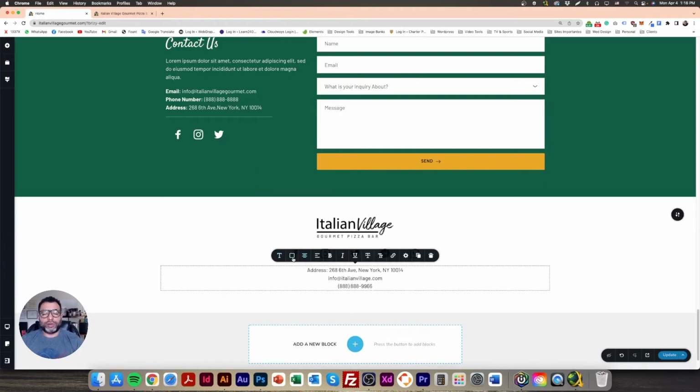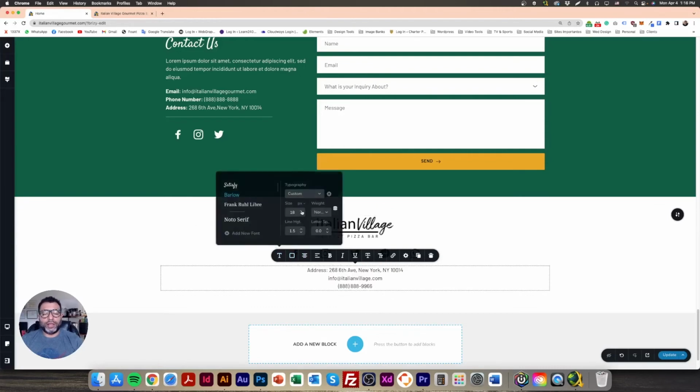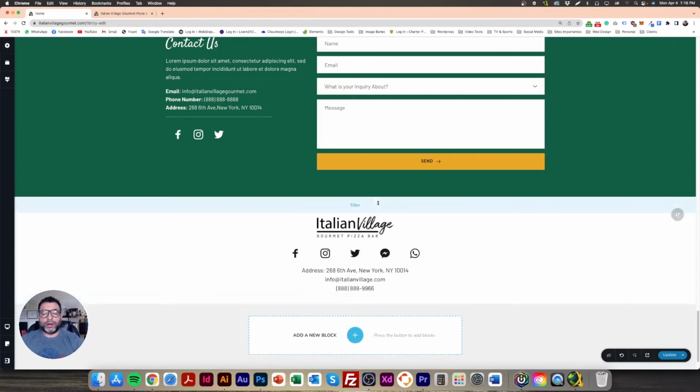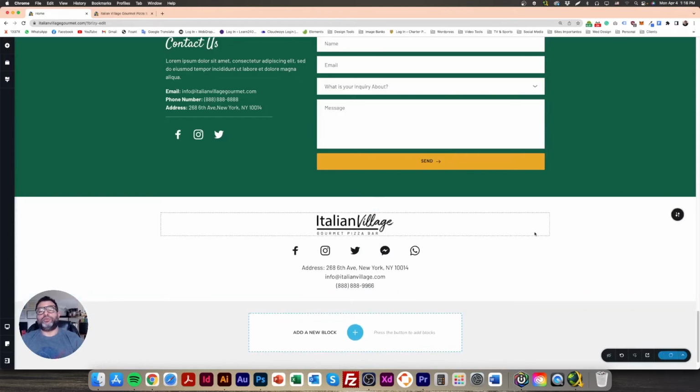All right, there's no mouse over because it's just a text, so you don't have to worry about that. And let's do all the way 20. All right, so this is our footer. Perfect. So for this to become a footer, you have to transform it into a footer.